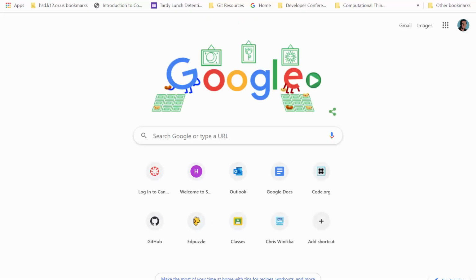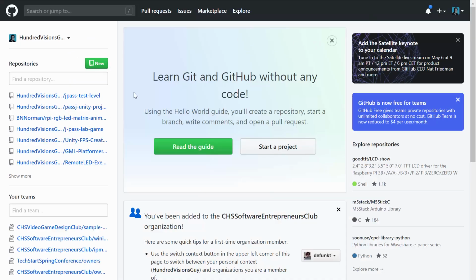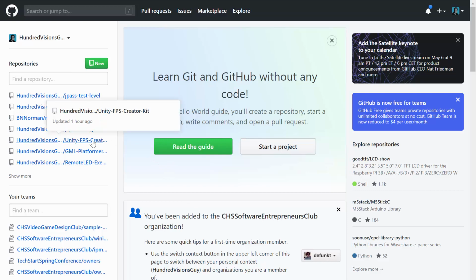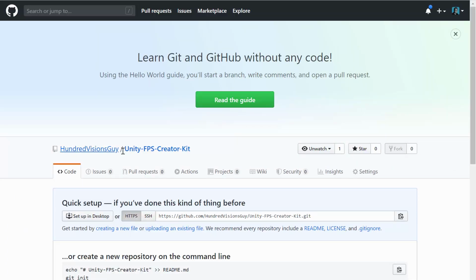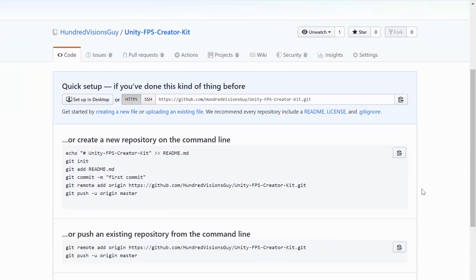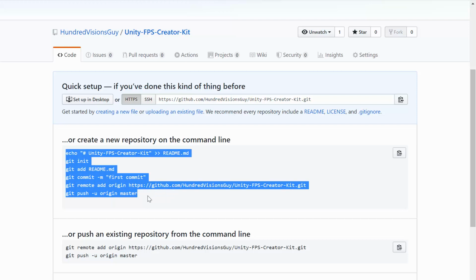In the meantime, I'm going to put this on GitHub, and I've already created a repository, a blank one, and I think this was the one. Yeah. So I've created this new GitHub repository. I just clicked New, I gave it a title, and I clicked Create. So there's nothing here yet, but all of the code that is going to be required for me to back up my project and save it here.